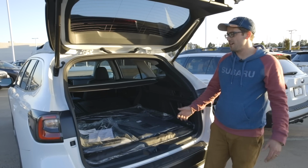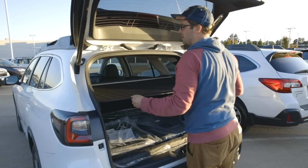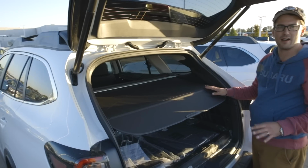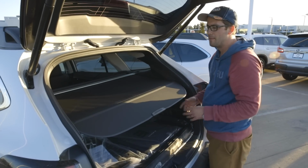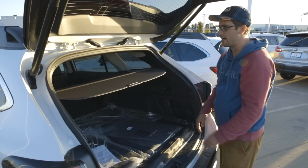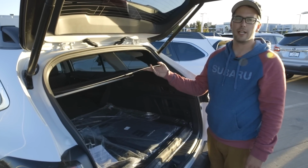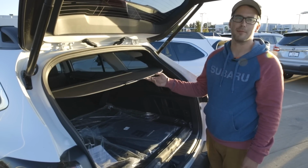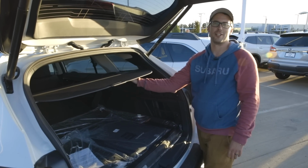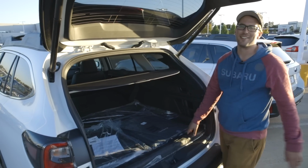So pretty much everything else though is the same except for this little cargo cover area, which is a little different now. So we still have the traditional way of covering up the back here, but now we also have this new option to cover up larger objects. So for example, if you're a bootlegger and you're carrying a barrel of whiskey or something like that and you need a higher ground area, now you can actually cover that. I'm just kidding, but larger boxes and stuff you can still cover up there.